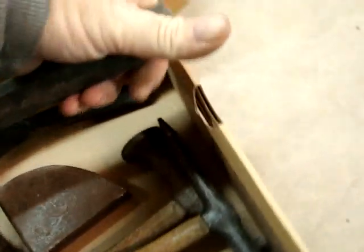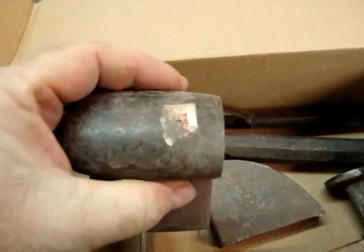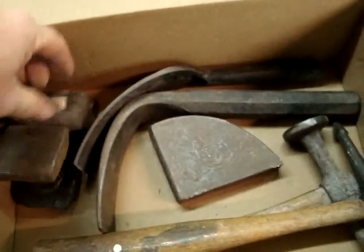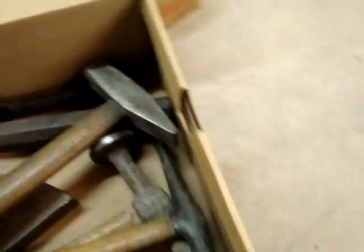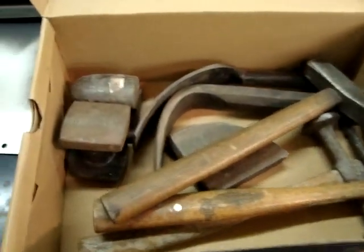Again, everything is just better quality, it seems like, than anything today. There's Fairmont numbers there. All this stuff was $1, $2 each. Sale over there, $1 that piece. Those are some of my favorite tools, things that make life a little more easy.